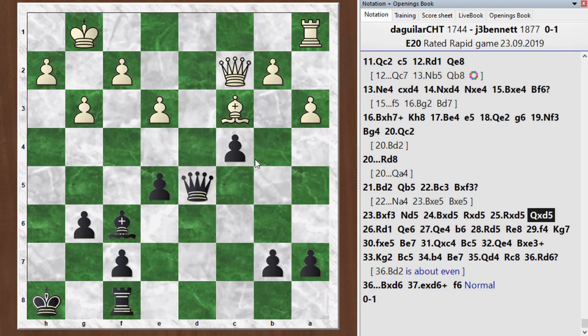Let's see, the material is even. White has pretty good activity, though, in contrast to earlier in the game where I had the better development and the more active pieces. Now white gets into the game and all his pieces are playing now. So and his pawn structure is a little more sound. So actually in this position there's an edge to white.